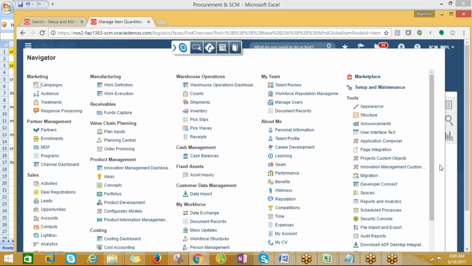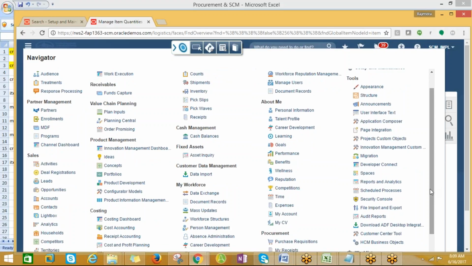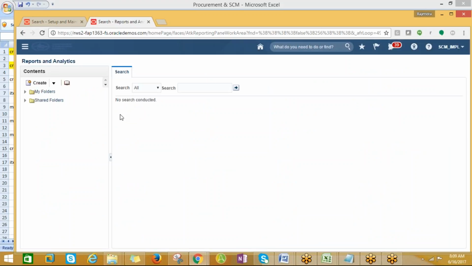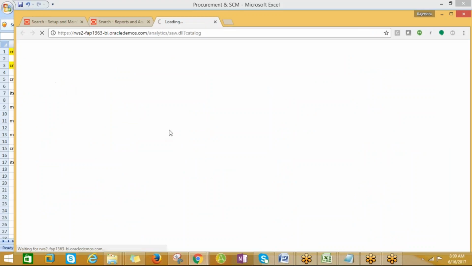So just now we discussed how to get the data. There are ways. You can go to schedule process and submit the report, you can get the report. The other one is you can go to reports and analytics. If you click on reports and analytics, it will go to the BI Publisher, and there you can find the standard reports. Just click on open.